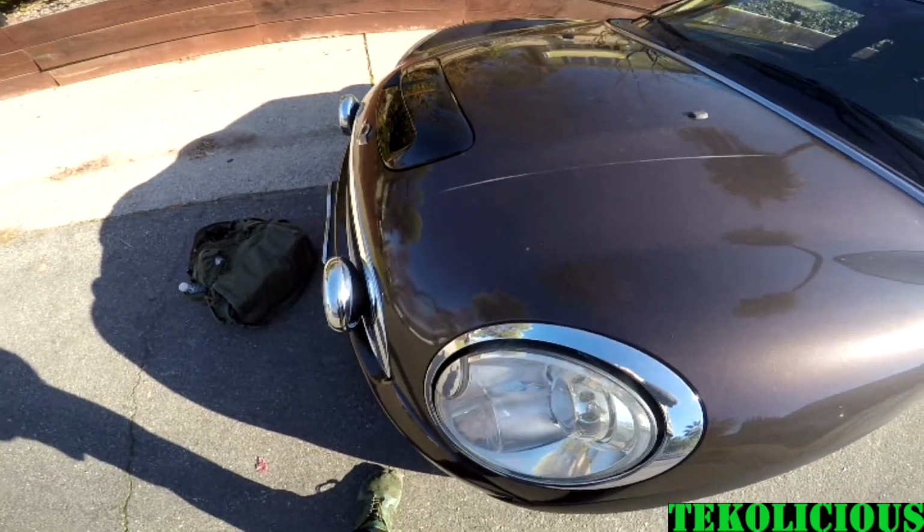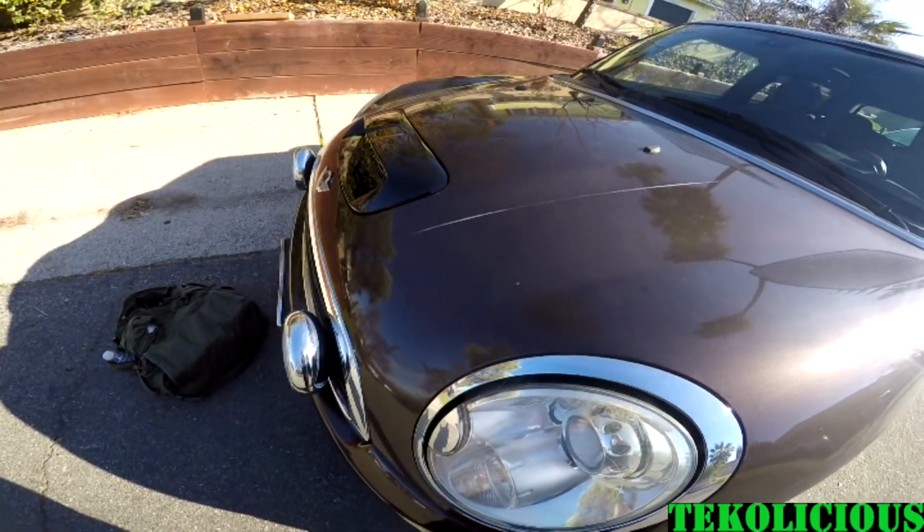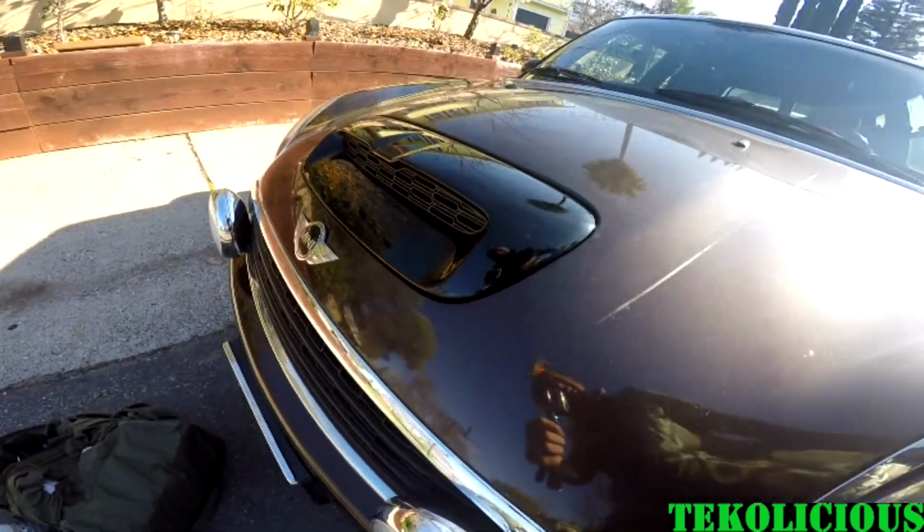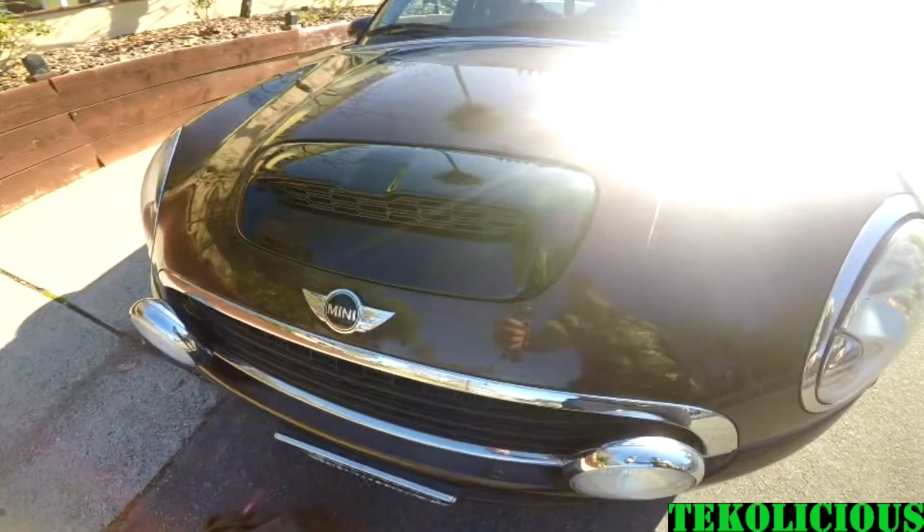So that's the new hood scoop installed. The car is dirty as hell. Gotta go get it washed after this.